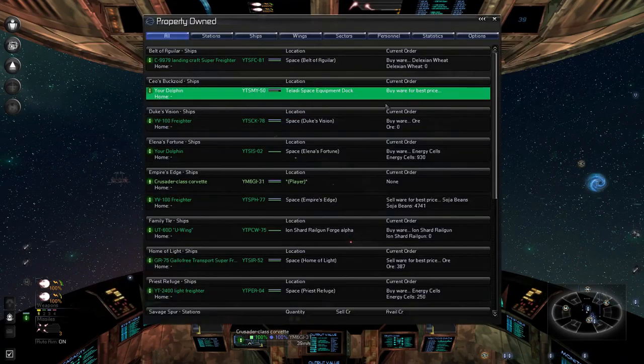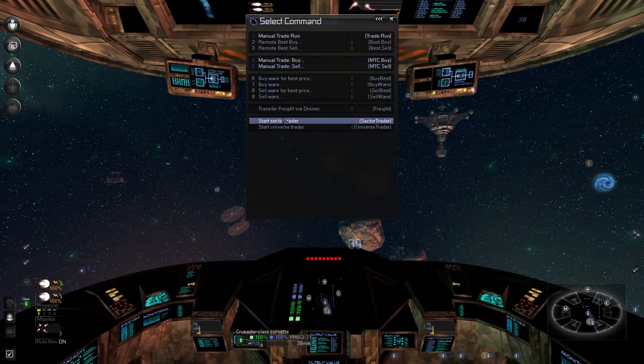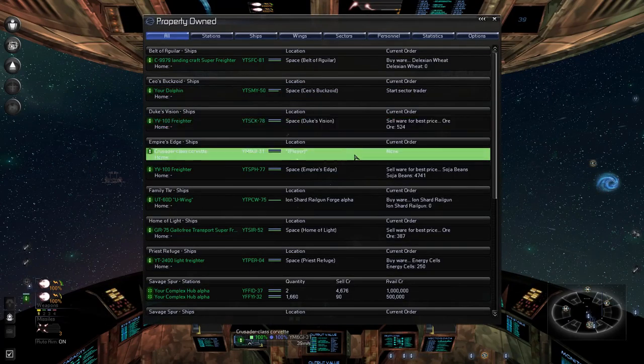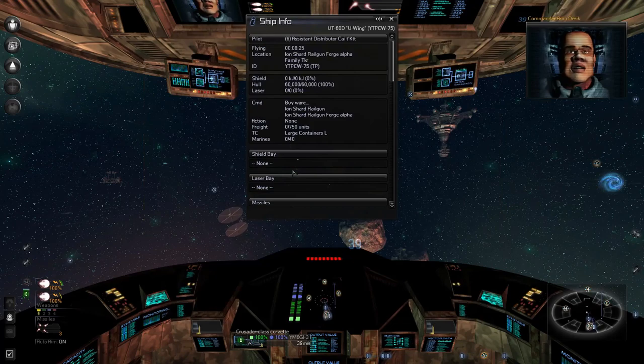There we go. Enjoy your new life, bud. Hopefully you can find something to do. And you're on standby. Alright. Let's just start you as a sector trader in Kingdom's End. We'll figure out the specifics later. I'm so happy that everything is like, we got people doing stuff. That's really nice to see.